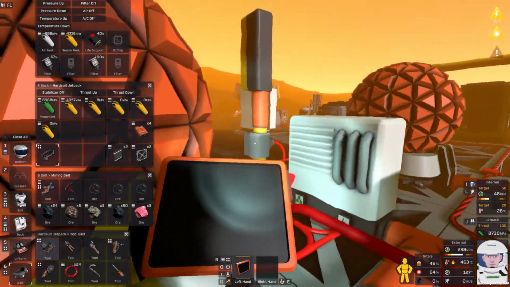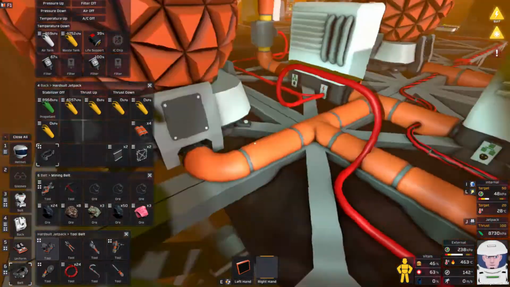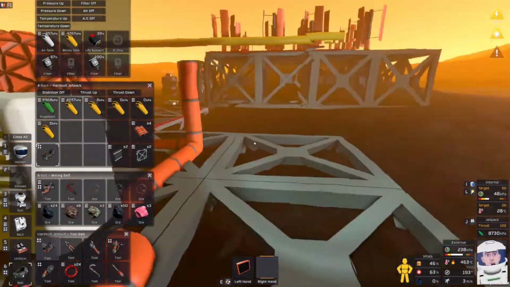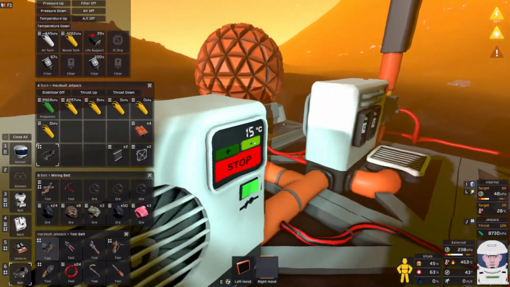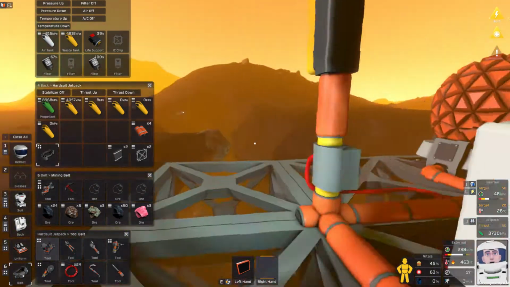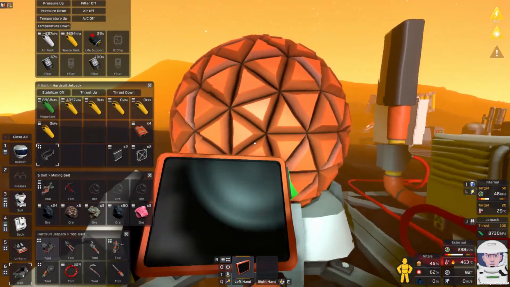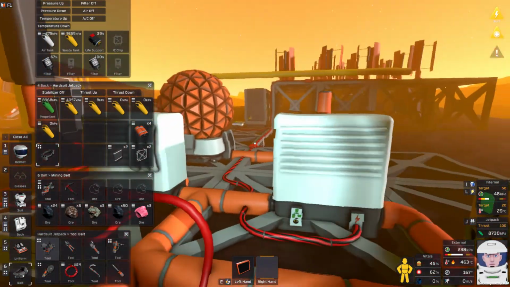Every time I dump waste tanks into here, it's going to heat up this system even more. So even getting it down to 10 degrees or like 12 degrees or something, we'll go for 10-degree oxygen. Might be a good idea. What's the temperature in there now? 29.7. I'm dying of thirst, I know that.